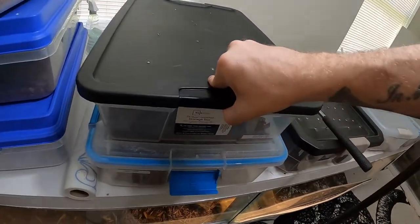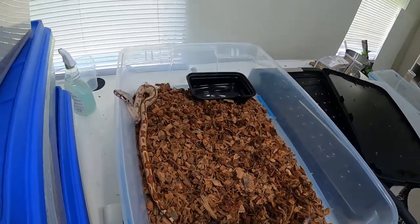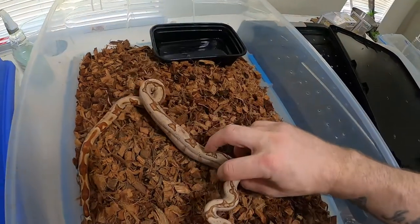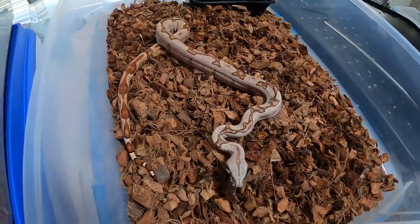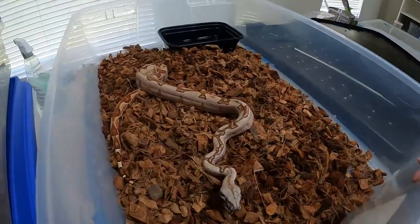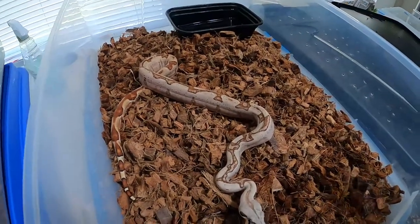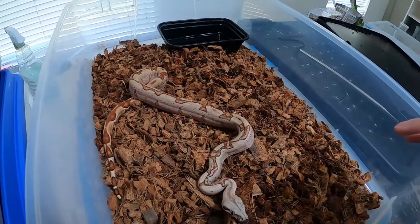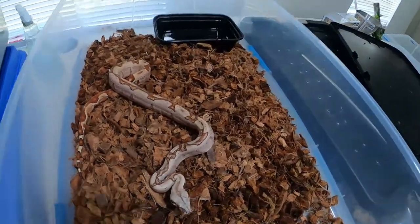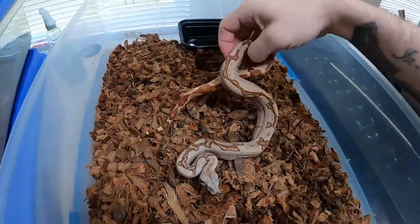I do believe I have all of my boas in tubs now on reptile chip, and they are all getting bigger and eating very well. I've had them long enough that I don't really need to worry about anything weird. So this is the jungle hypo, and it's supposed to have pastel in it, but I think pastel is a recessive and there are different lines of pastel as well. I'm not 100% sure what line she has, but if it's recessive I'm not going to worry about it — she's not het for anything.